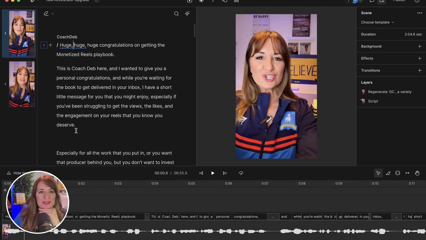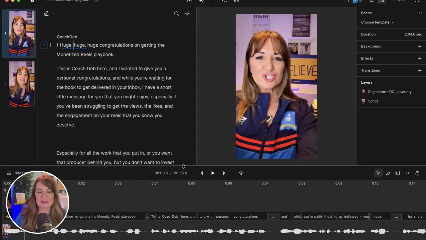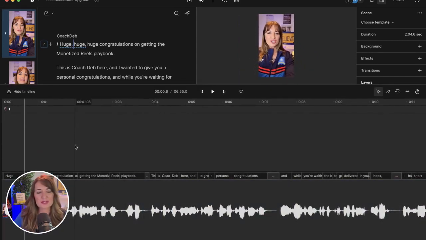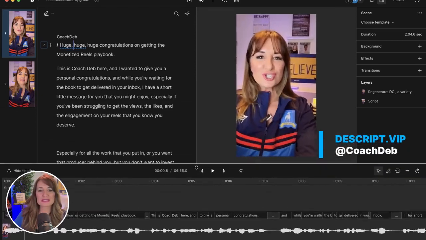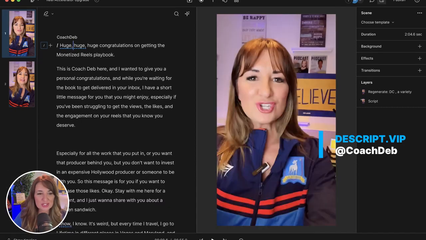So let's give you a little bit of an overview so you can understand how the software works. So see, this is the timeline. This is traditionally how editing has been done. If I scroll up the canvas and the script and all that, all of these layers, we would have the video layer, the audio layer, the captions layer, B-roll, all of that. With this app, you can almost ignore the timeline and never deal with it. See this little hide timeline? You could actually edit without the timeline itself. So let me show you how that works.